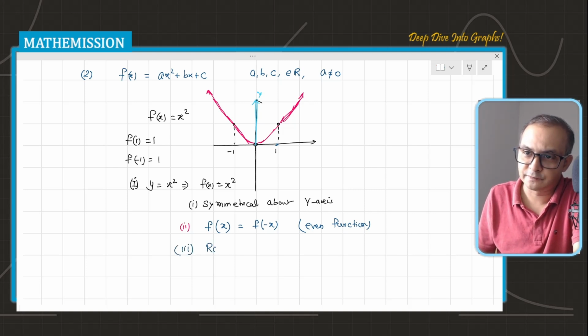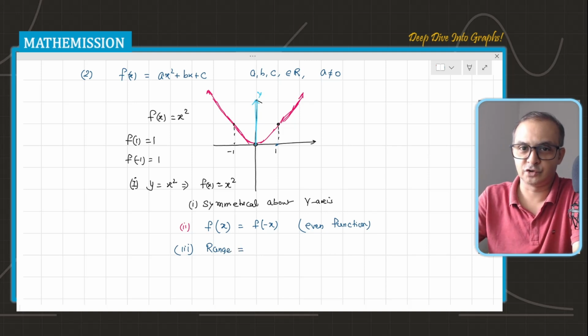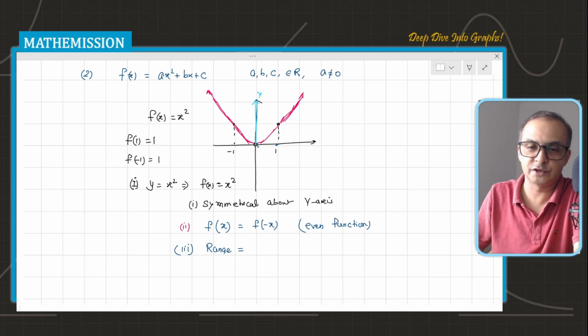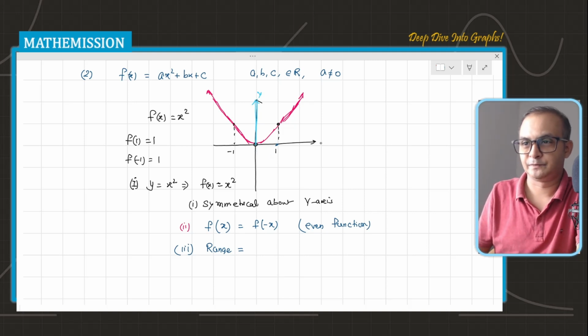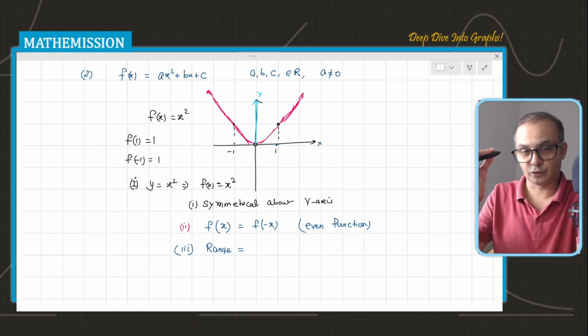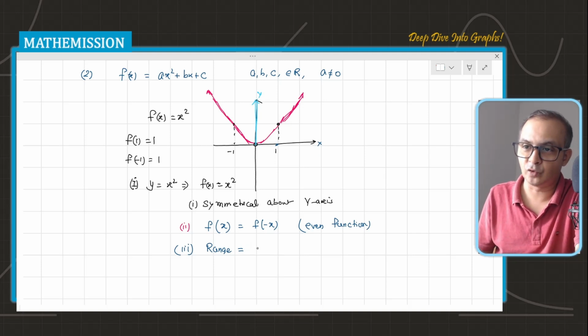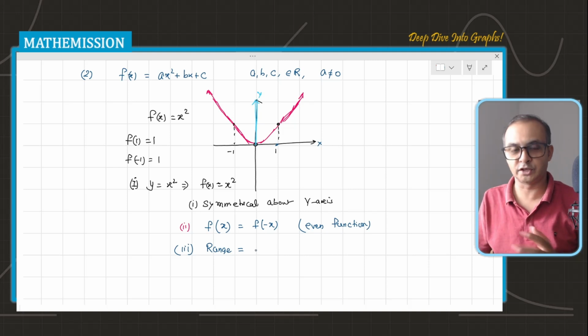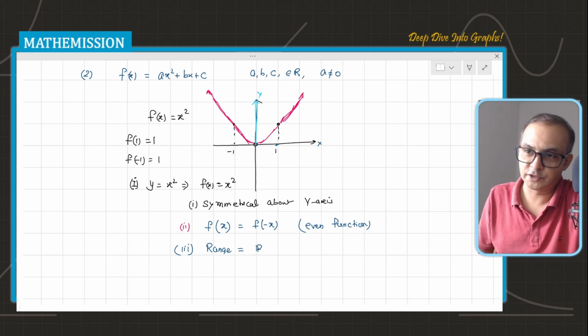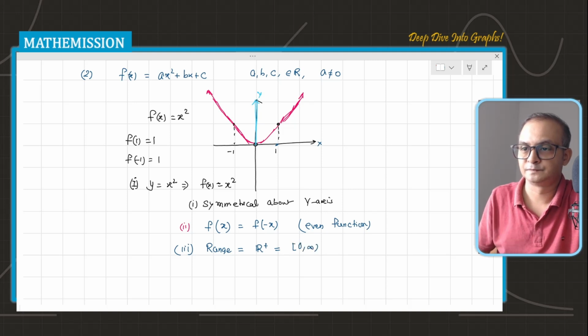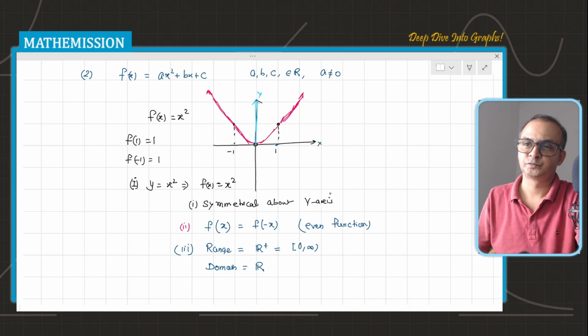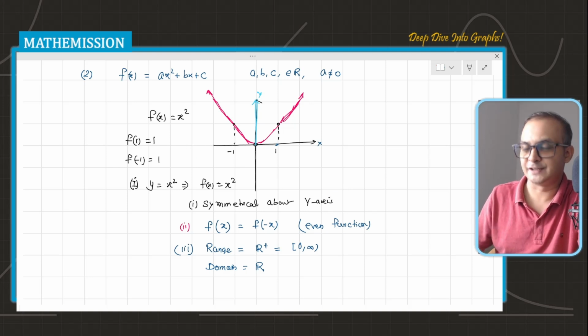One thing you can also understand is the range of the function. Range is all the values taken by the function on the y-axis. You can see that no value is taken below the x-axis. It means the values on the y-axis are all real numbers, but all positive, or more precisely we write the interval from 0 to infinity. The domain at the same time is all real numbers because there is no restriction given. So it takes up the entire x-axis.